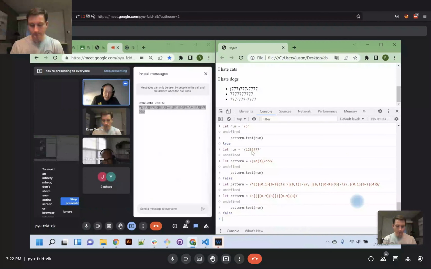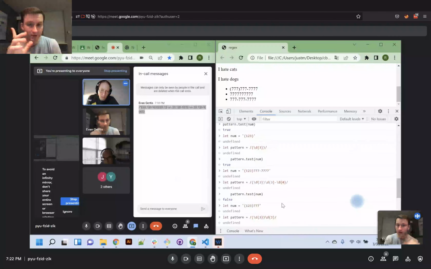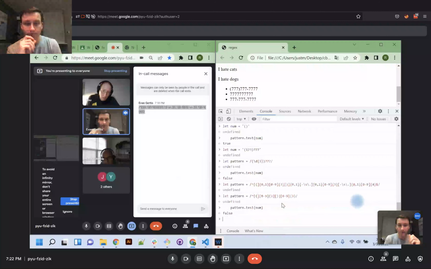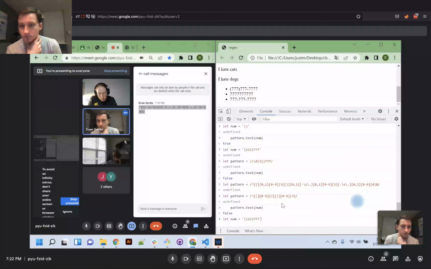Well, I'm looking at this one right here still, where I've got the parentheses, and inside those I have 3 numbers. And then outside the parentheses, I have 3 numbers. So what if you go back to your original pattern? No need to go up, just hit the up arrow key. Get in the habit. Which pattern does I have? That one.